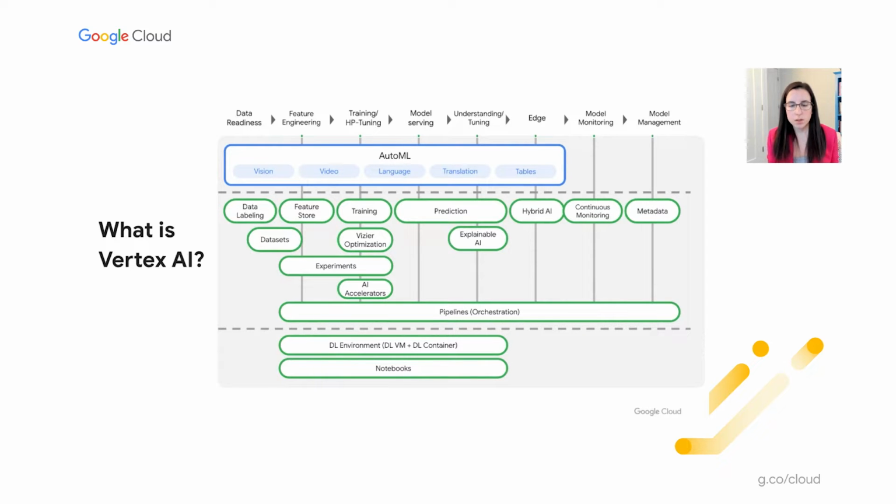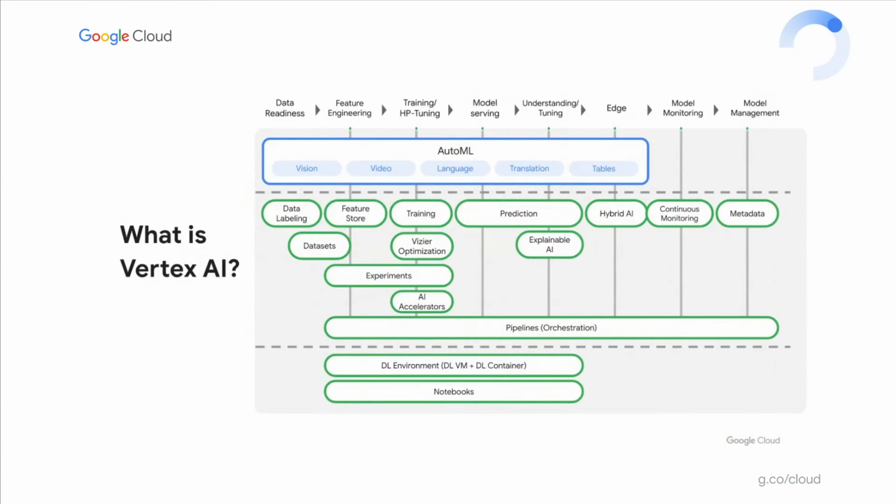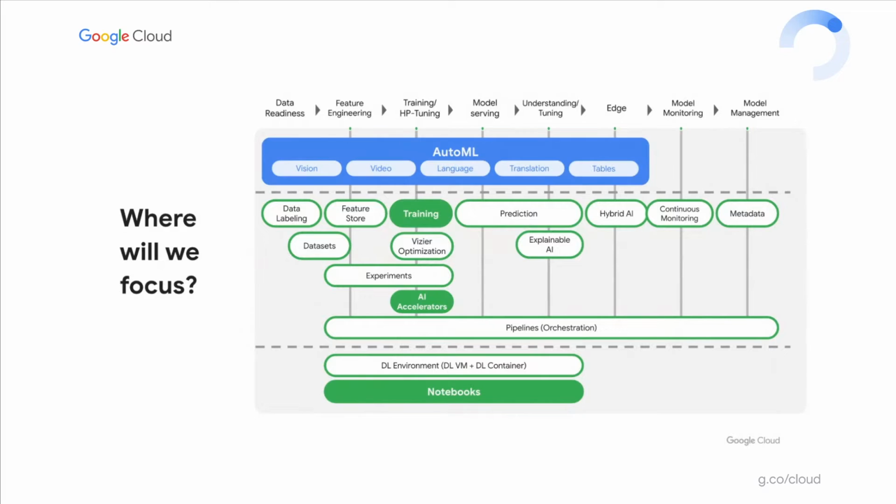What are these tools? We can see all the different parts of Vertex AI here. As I mentioned, these tools are designed to support an entire machine learning workflow, from gathering data to training and tuning your models, serving, and monitoring those deployed models. In this section, I'm going to be focused entirely on the tools for model training. So we'll be looking at the tools that are highlighted here.